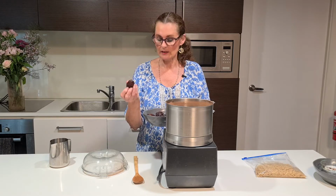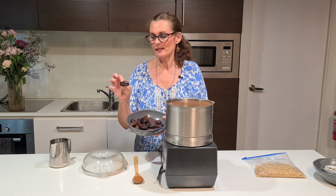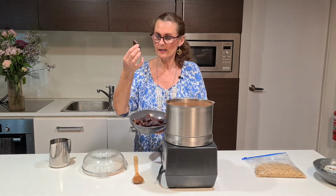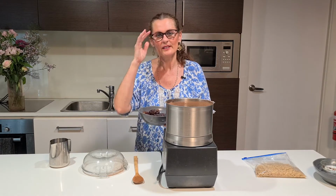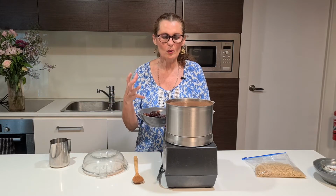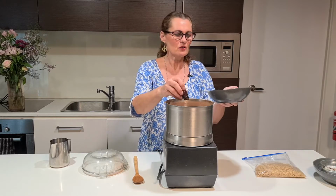We're using 20 of these, so you'd probably need to use double the amount of dry dates. I'd say 2 dried dates is probably equal to 1 medjool. And you'll need to soak them for probably at least half an hour and then squeeze them out well. You don't want too much moisture in the mix. So we've got 20 of these nice big juicy plump ones.